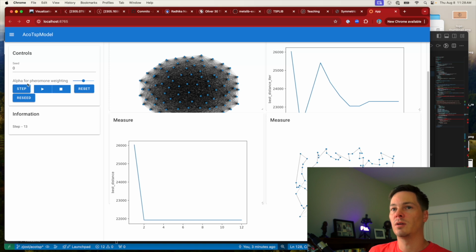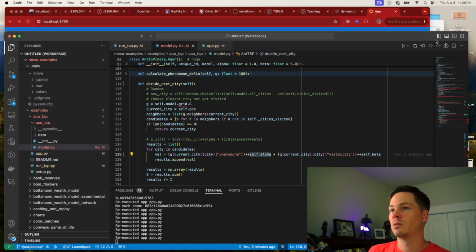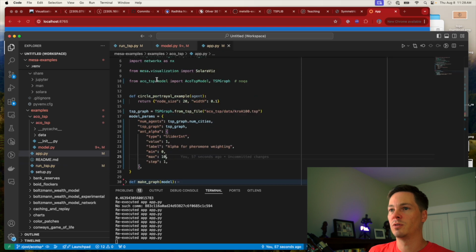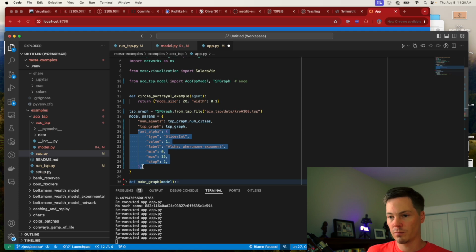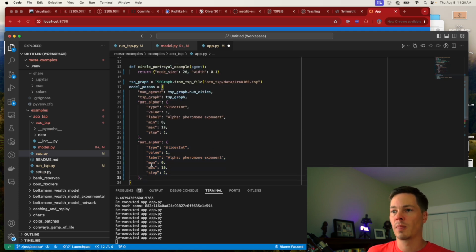So exponent on pheromone strength. Whoops. Print beta. Heuristic exponent.